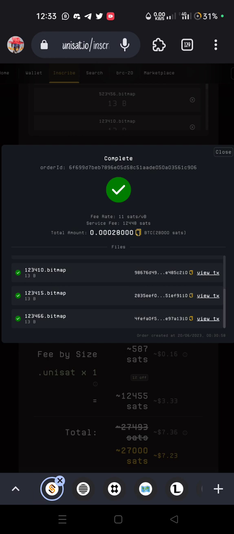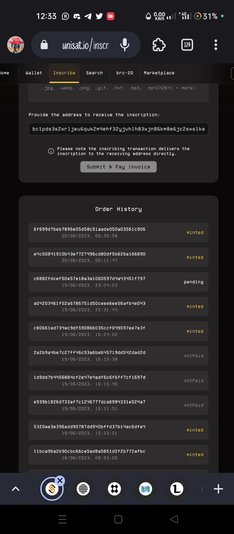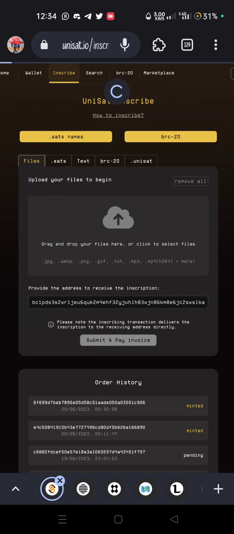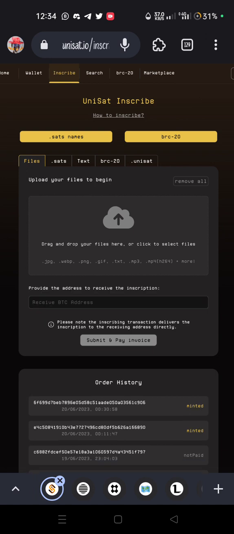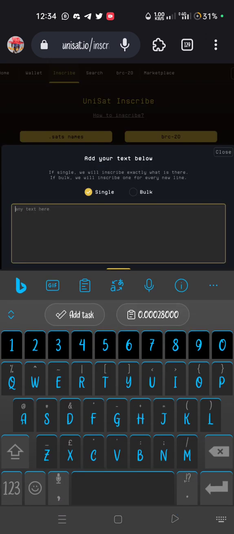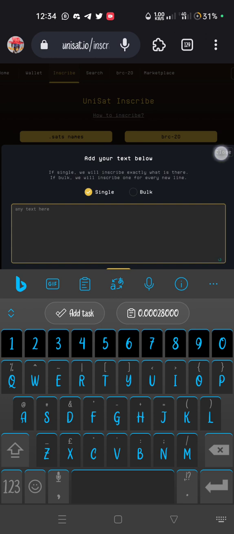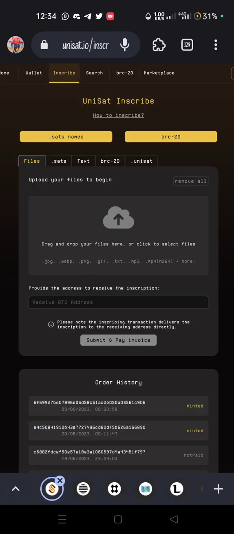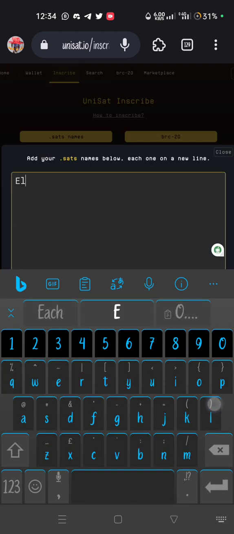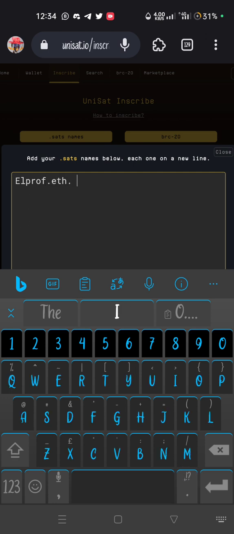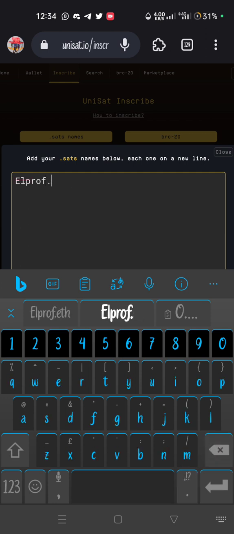So you just have to be praying for development to go as quickly as possible so that you can eventually go and buy your Brabus. So that is it for that. You see, we use sats. If you want to inscribe sats, that's like names, inscribing the equivalent of a Web3 name, like lprofessor.it. Let's see. I can say lprof dot sats. All right.